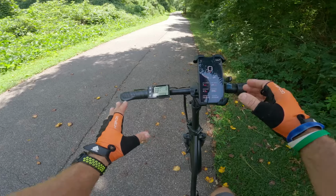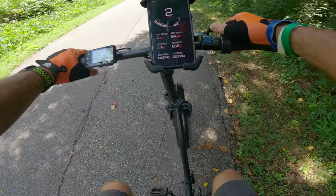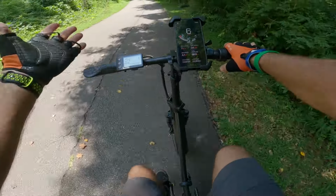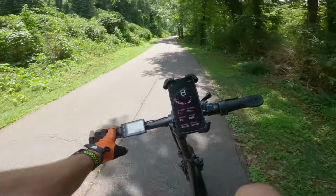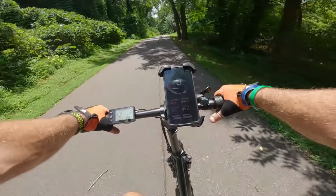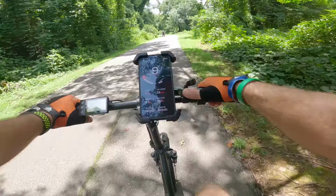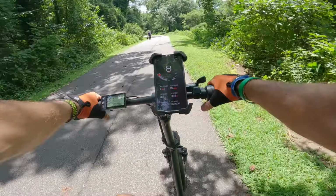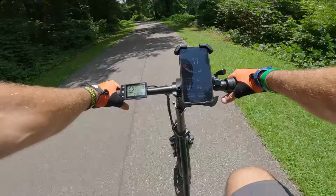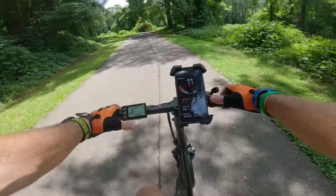So the first thing I'm going to do for y'all is I'm just going to use it as a normal bike. I'm in gear 7. Let's go ahead and put it in gear 1. This is just a bike. Using it as a normal bike, I can shift easily. Let's go ahead and upshift to, I like to stay in 4. Gear 4, just normal riding. 11, speedometer's pretty spot on.